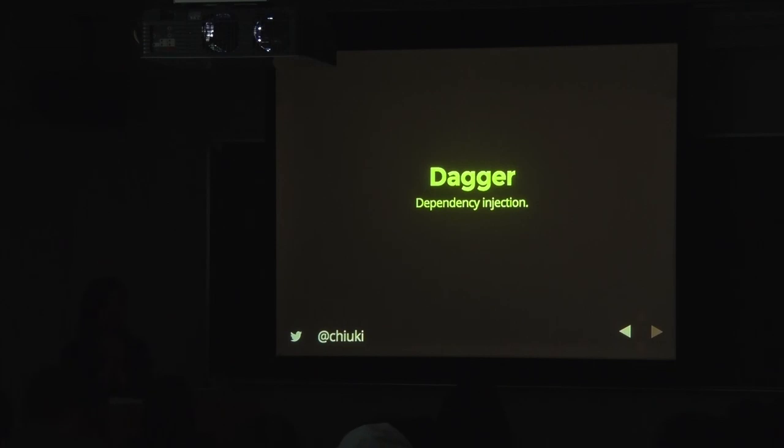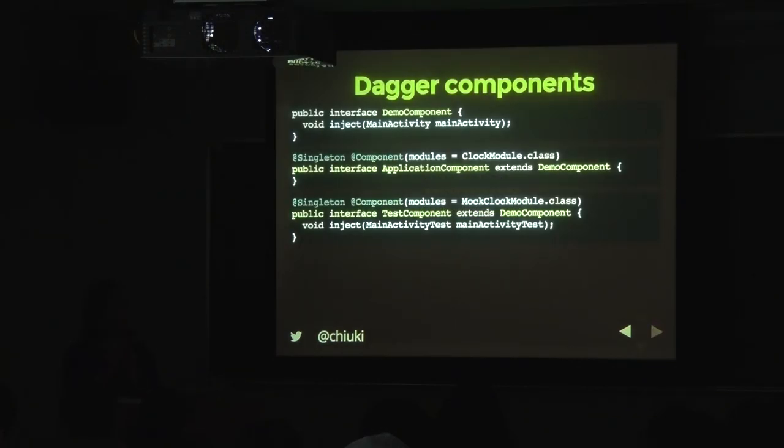So what is it? Dependency injection essentially is a way for you to put all the dependencies for your app in a central place so that you can replace them with different components depending on your situation. So in our case, we want to have different components when the test is running. And Mockito is a way to mock objects. It's a convenient way for me to be able to change the behavior of some objects. Instead of writing the whole object, I can just use the Mockito API to specify how it should behave. We will see the example in the slides later.